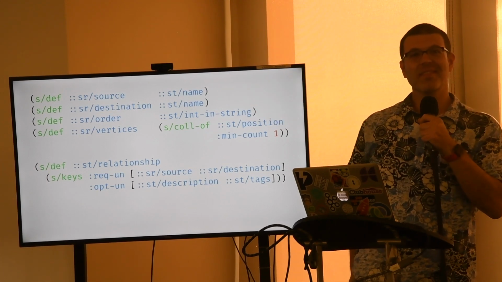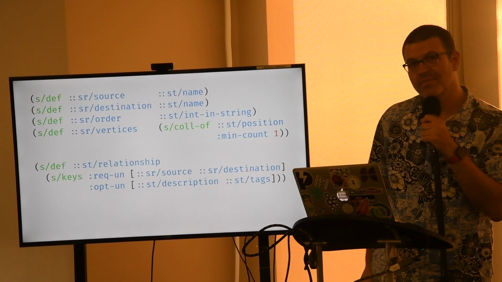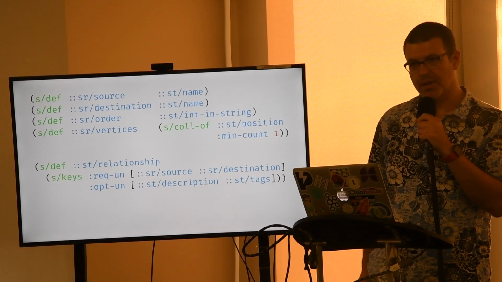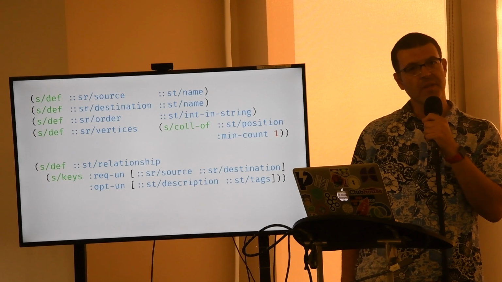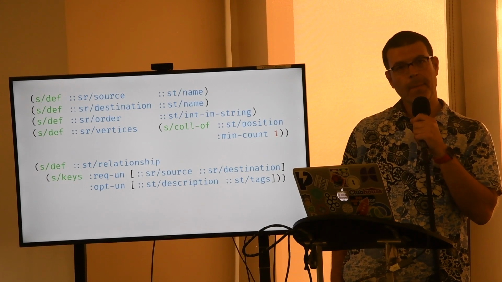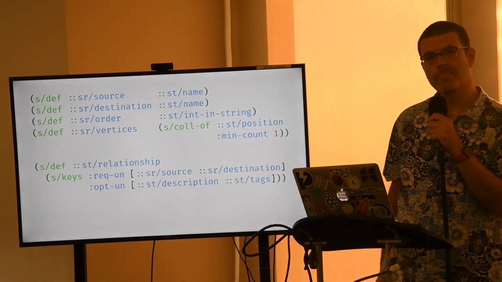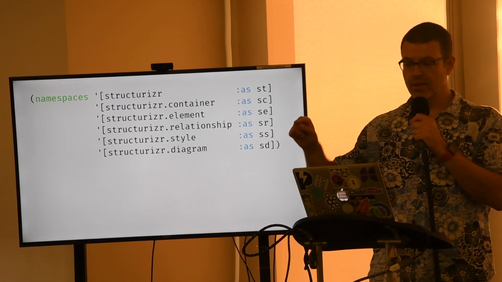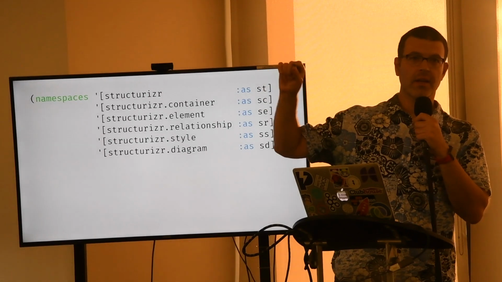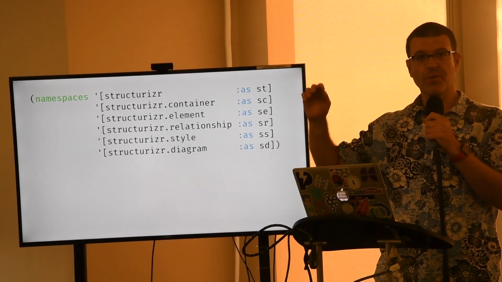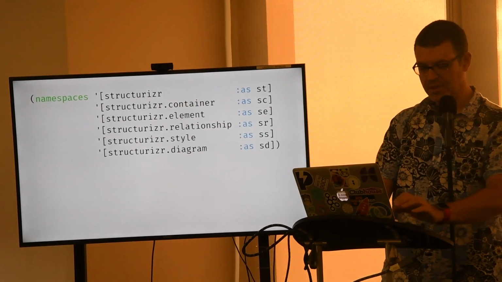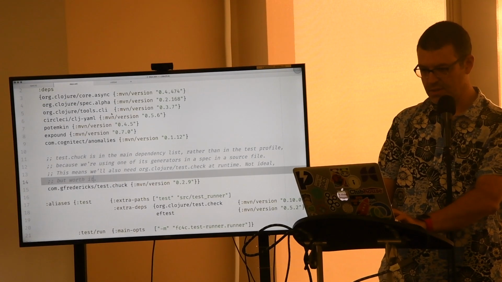What's up? Couldn't you have done that just in the NS expression? Couldn't I have done this in the NS expression? I don't think you can create multiple namespaces in the NS expression. Well, you're just creating aliases. No, you can't just create an alias. You can only create an alias in a Clojure namespace to an actual Clojure namespace. It has to exist. So I probably should have put this in a slide, but I can just show the code.